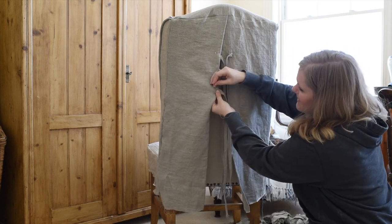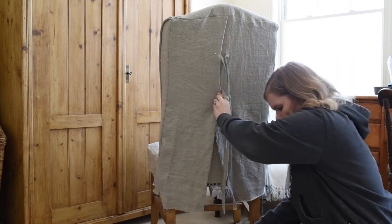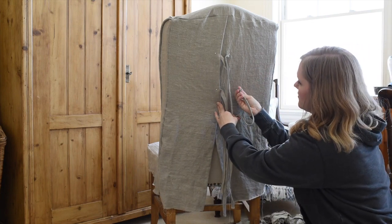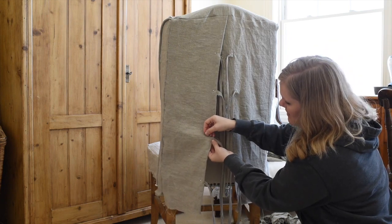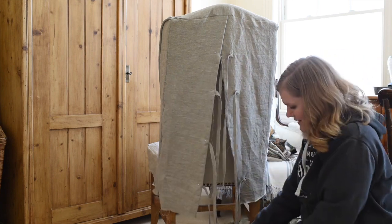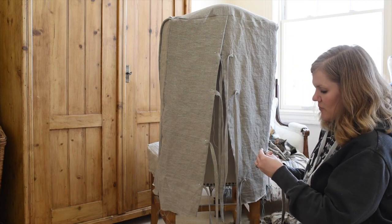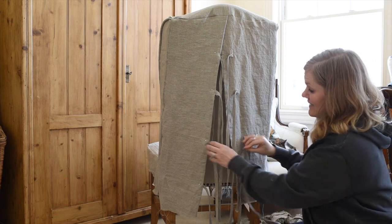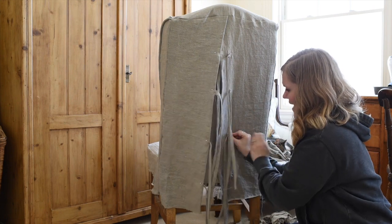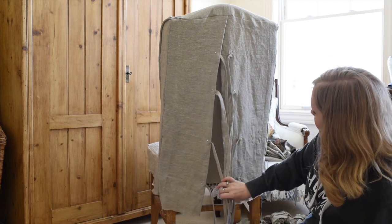And at this point, I'm kind of eyeballing where it looks like a tie should be, but I might adjust those as I go. We'll see. This is just kind of testing it out. And I mean, if you're super particular, you can measure this out. I'm just really not all that particular. For me, it's about an aesthetic choice. Does it look good to the eye? And I will take a step back and look at it and make sure that I feel like it does look good to the eye. Yep, that's gonna look great.